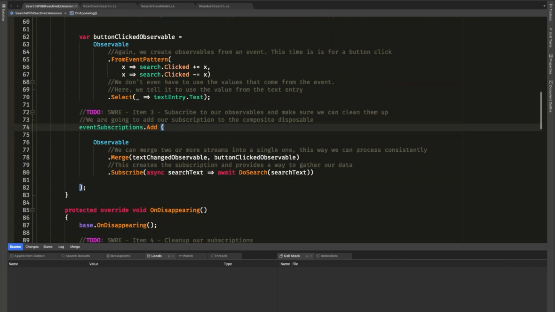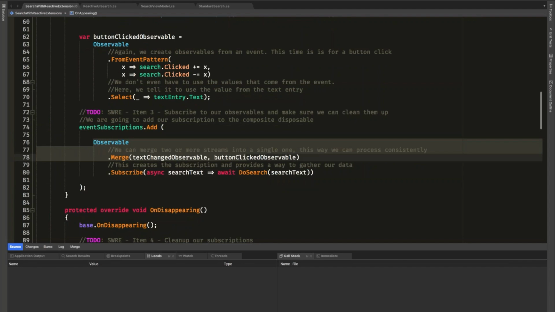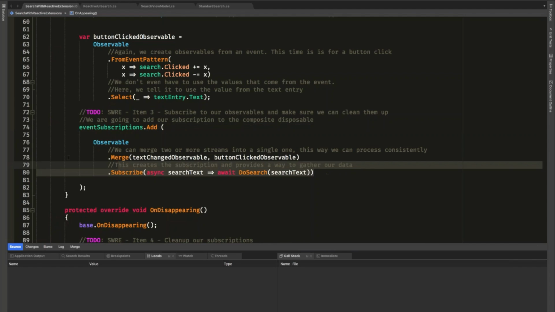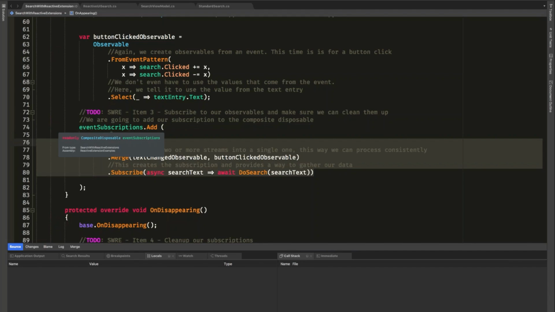Like I mentioned earlier, whenever we create these subscriptions, we could shut them down later on using a dispose pattern, right? And so what I'm doing here is I'm going to use that composite disposable object that we created earlier on, and I'm just going to add this item into that list, right? So I'm just going to take this subscription and add that into event subscriptions that need to be cleaned up later on.